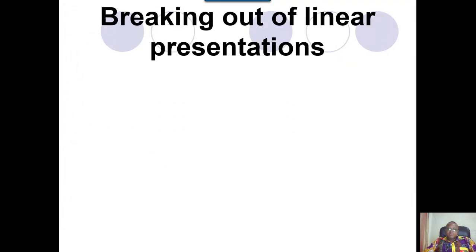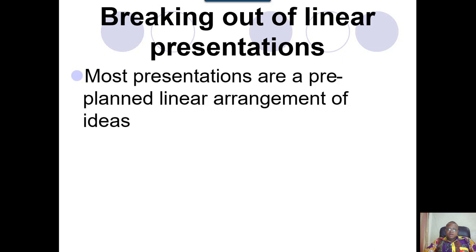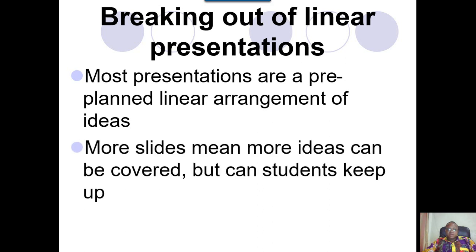Breaking out of linear presentations. Now when we look at our presentations, most of us have them in linear form. We arrange from slide 1 to slide 2, but we must be able to learn how to break out of the linear presentations.